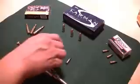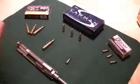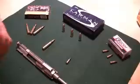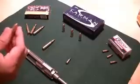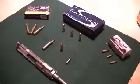I can use this 9mm in numerous handguns, such as my CZ75 and my XD9, but I can also use this in a Sub 2000 or a Hi-Point carbine. So now I can actually carry 9mm ammo and be able to use it in two weapons, one rifle and one handgun, using the same round. That's what you want.